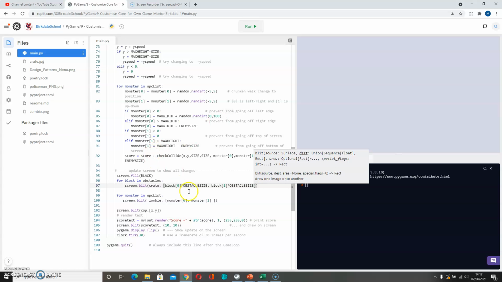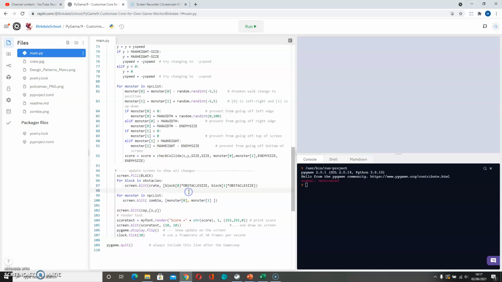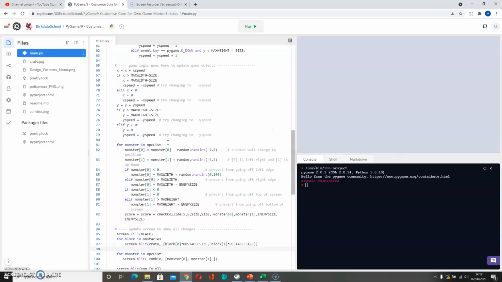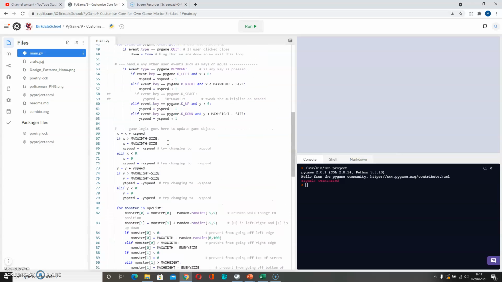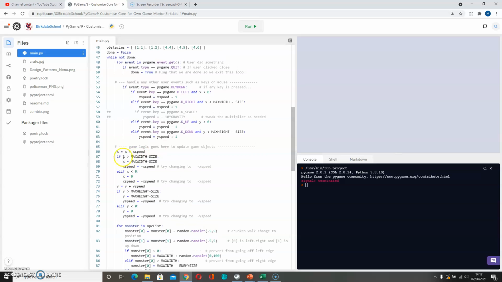So we're going to come here, and we can see that our x equals x plus x speed here is going to be commented. Y equals y plus y speed there is going to be commented.